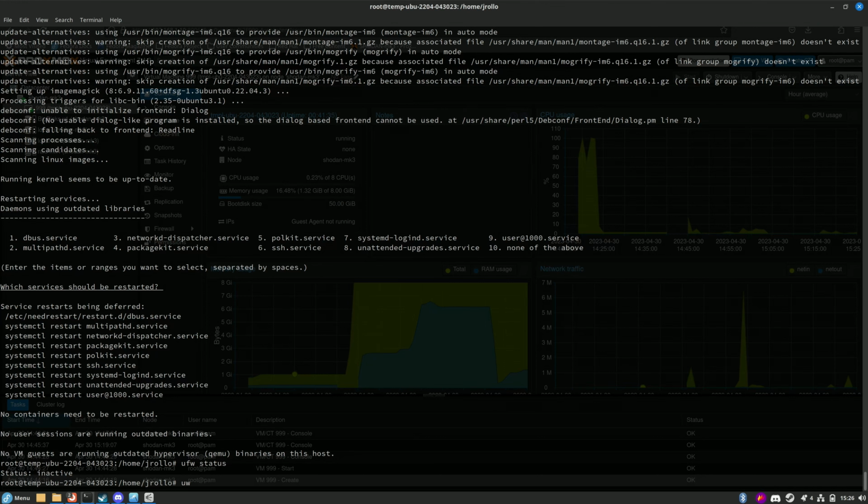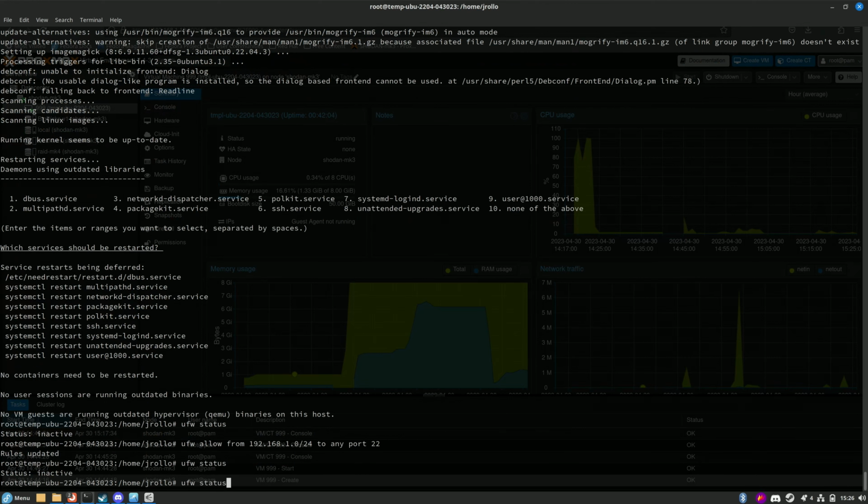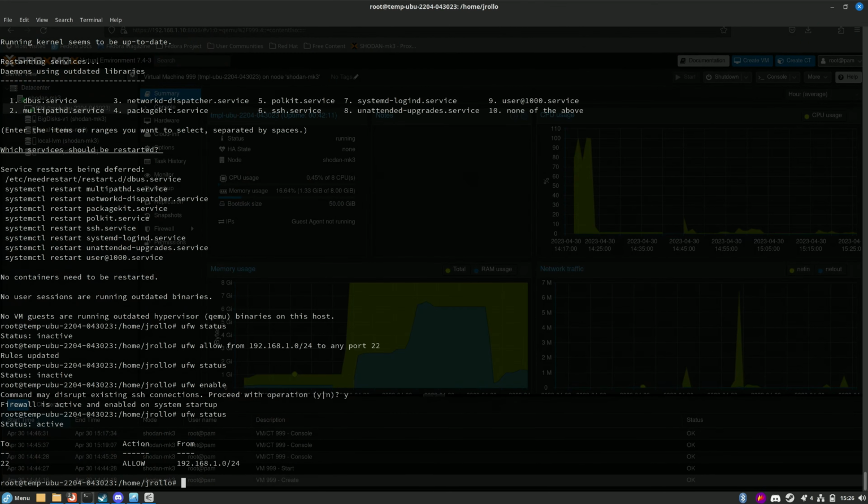So we want to do ufw allow from 192.168.1.0/24 to any port 22. So that's any IP on my local IP range to any port 22. ufw status. ufw enable. So now if we check the status, now we allow anything to come in and hit port 22 as long as it's coming from 192.168.1.0, which is cool.